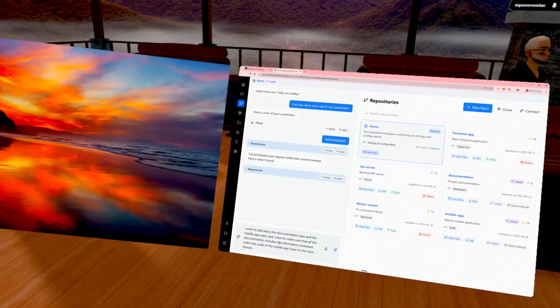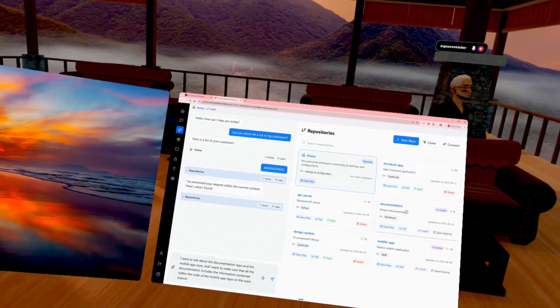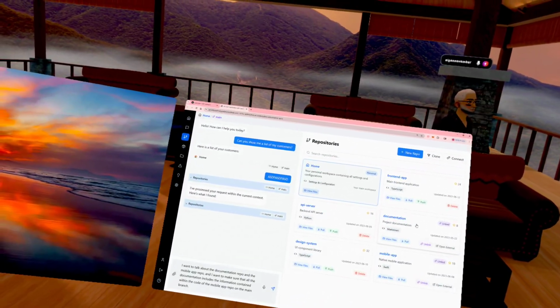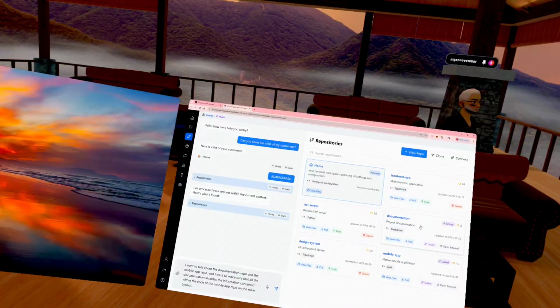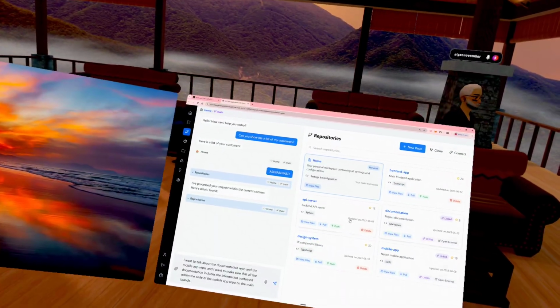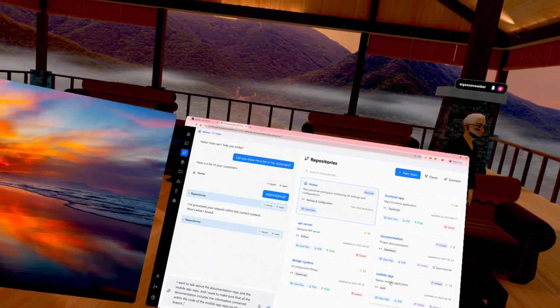And so that would trigger it to say that I want to talk about those two repos, right?